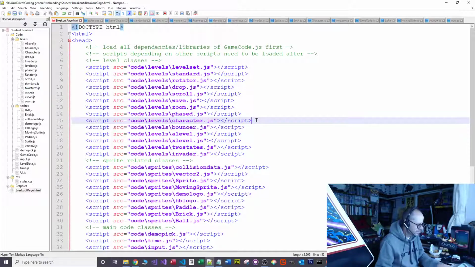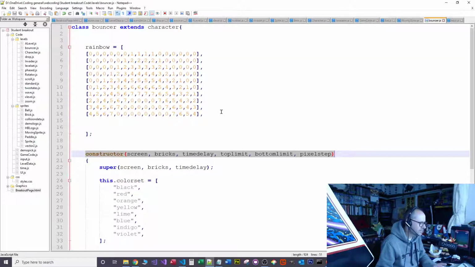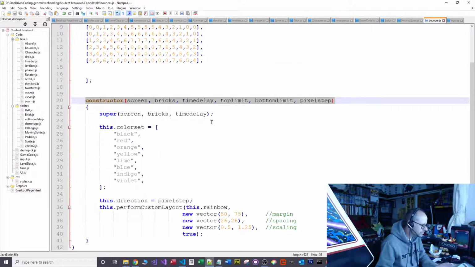Okay. So I'm going to save the breakout HTML page. You'll know if you've saved everything because these little save icons will go grey. And you can always click save all to make sure you save anything that might have been edited. So we've created the script just to display it on screen.